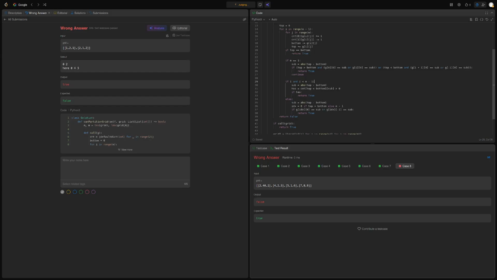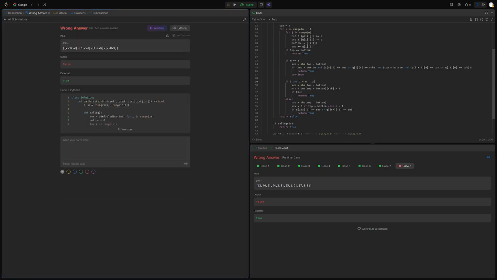So only one case is wrong. But what? Because if I take the first row, I can only remove the borders. So I will have 42 here, and then I will have 45 here. I just remove one from here.